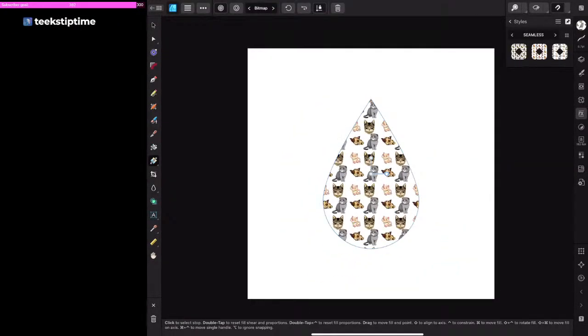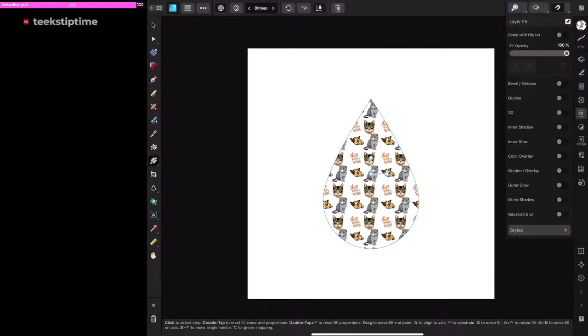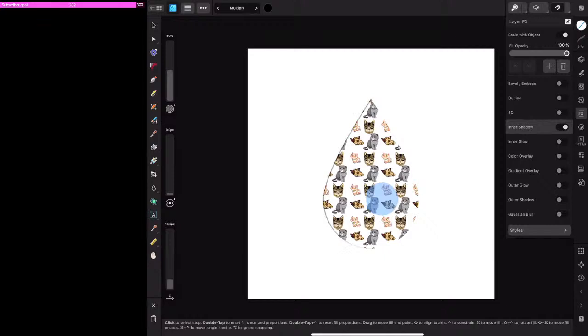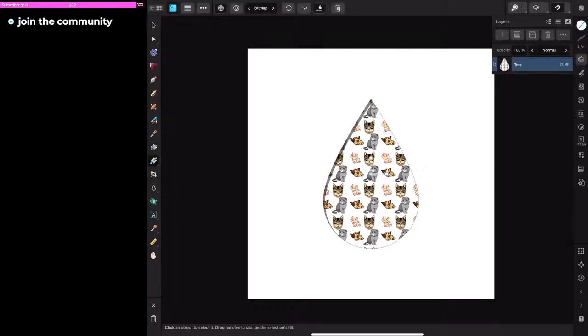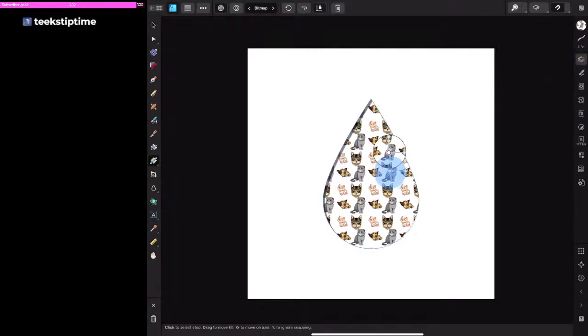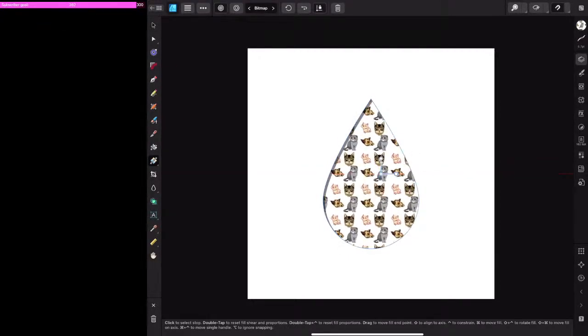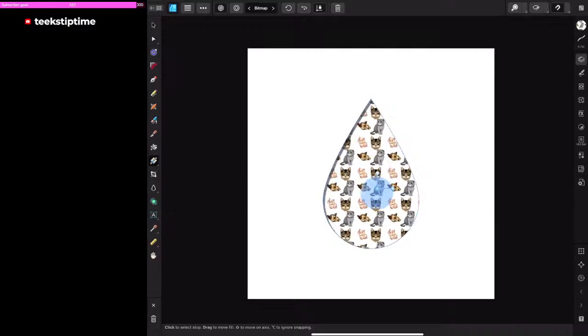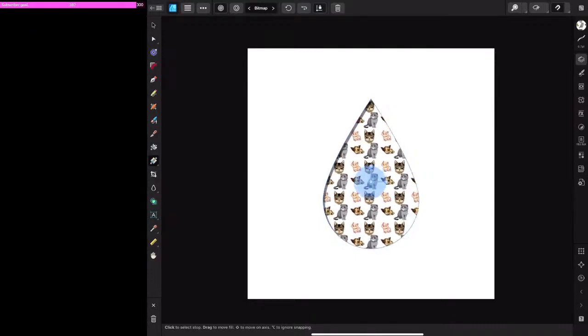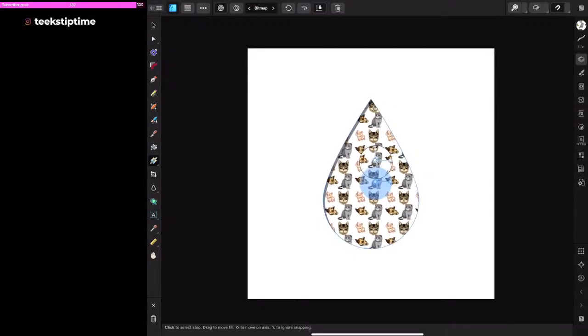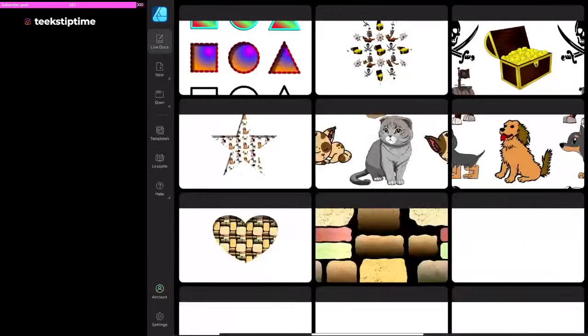And to make it more effective, we can do something called inner shadow, just to give the edge like so, so that when we move our gradient, which we can do now anywhere, it looks like it's inside of the shape, which is well cool. There we go. Another one done.